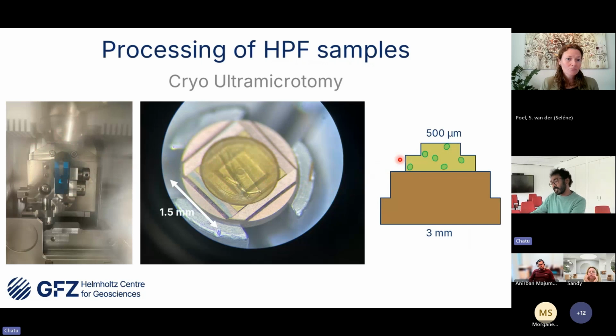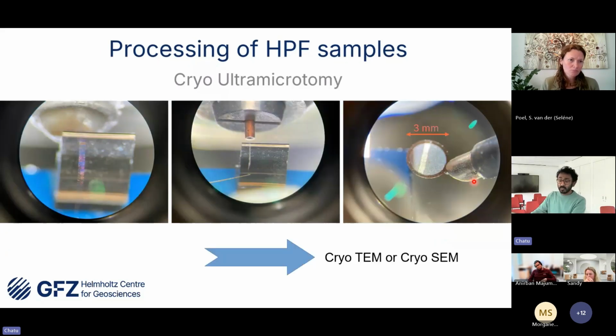algal cells. Here you see the cross section of it, and here you see the copper tube we have, and inside we have the cells in water, which is already vitrified. The vitrified water is a solid, so now it holds like a matrix, and the cells will not move, and then we can cut the surface. In the cryo ultramicrotome, we make thin sections about 50 nanometers thick, and then we make a full ribbon, and then we collect them onto a TEM grid, which will allow us to do the imaging.